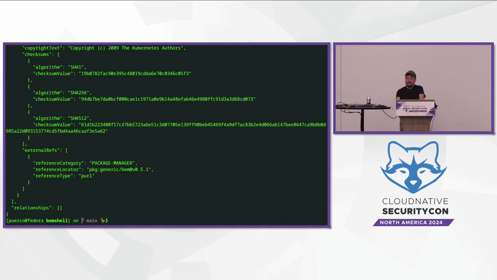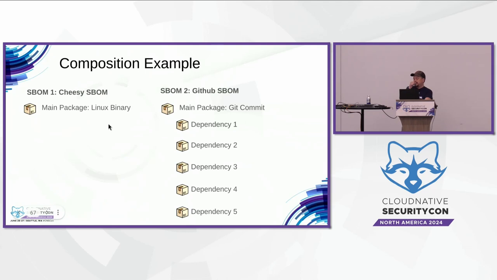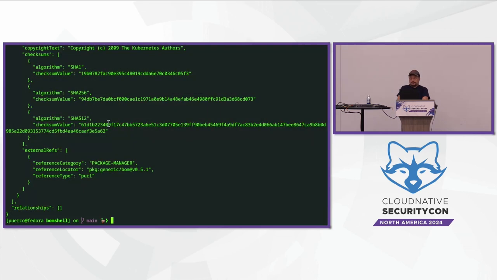But if you have seen, GitHub has this feature that can give you an SBOM on any commit of your repository. And that one also has its particular things. Some things are good, some not that good. But you can improve. For example, if I have a binary, that SBOM generator will not pick it up. So if I want to generate an SBOM of my binary with its dependencies, I have to do that crossing of information. So I have here an SBOM I generated with GitHub of the dependencies of bom, the tool I'm using. I'm going to show you what it looks like.